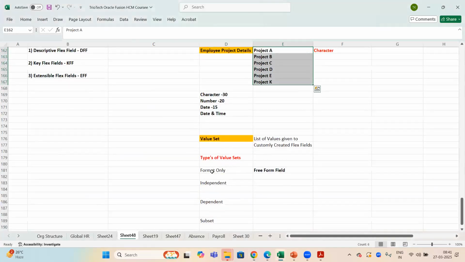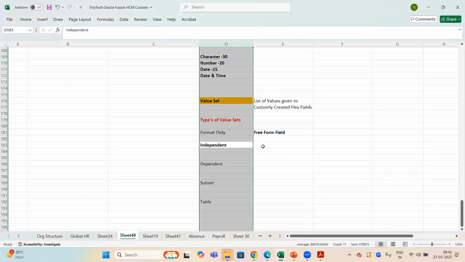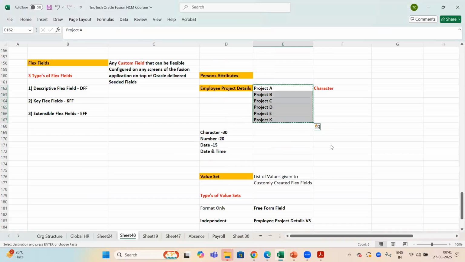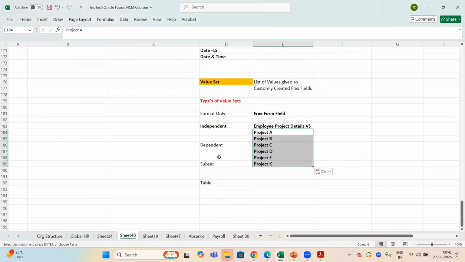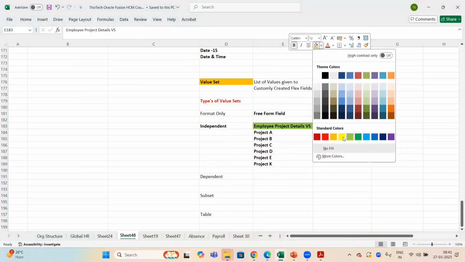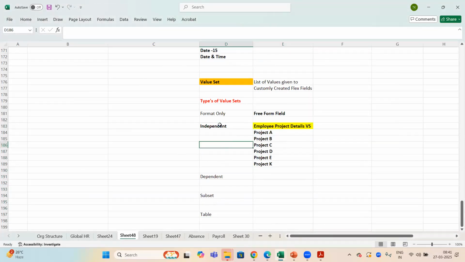So I'm defining that now. The most ideally used value set in projects is independent, so that I'm going to define: Employee Project Details value set. What are dependent, subset and table?